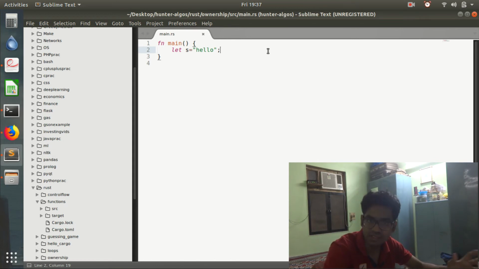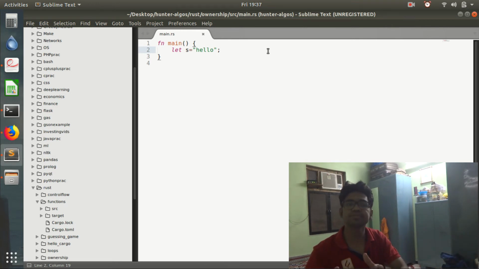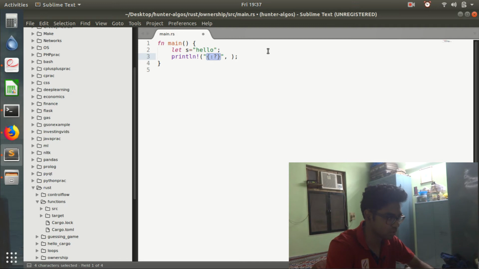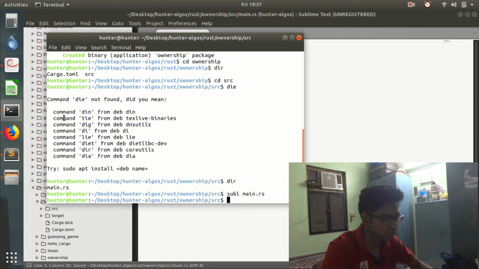Here, s is a string literal, which is hard-coded text, and it will be directly put in the final executable file. When this goes out of scope, we'll just print it out. And we'll just run cargo run.